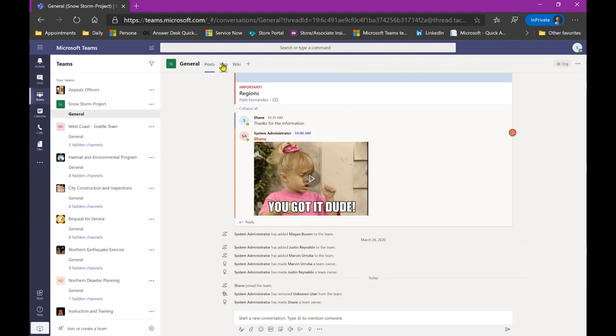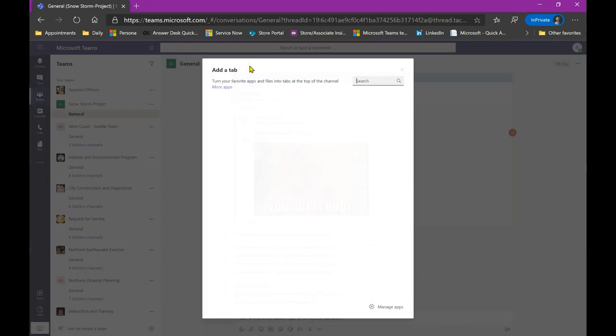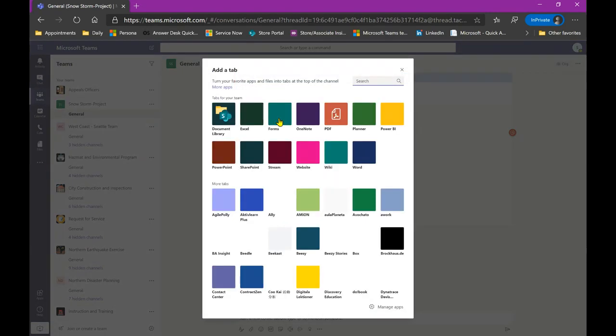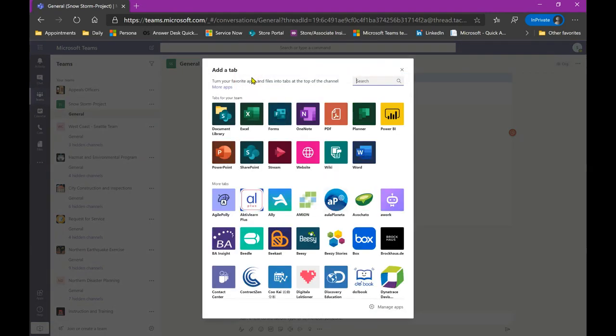Tabs up at the top are a great way to give team members quick access to resources. A tab can link to Office 365 tools and more. So if you go to add a tab, it's going to be the same thing that we were looking at with the chat. You can add a tab to any Office program, and that will allow you to upload files directly to the tab itself.